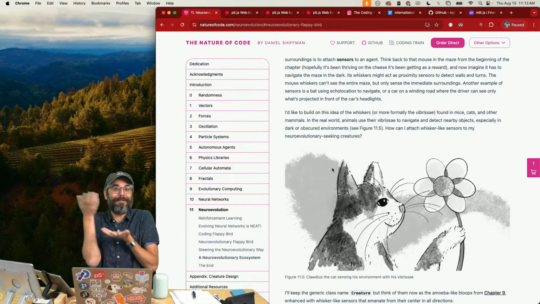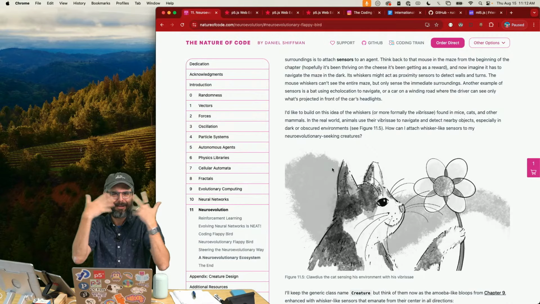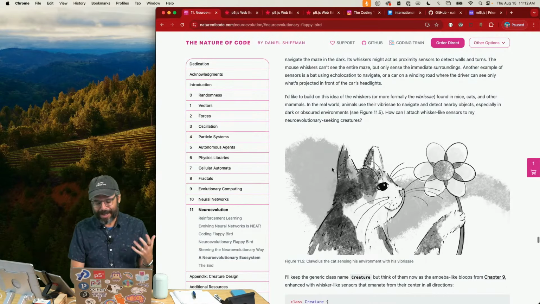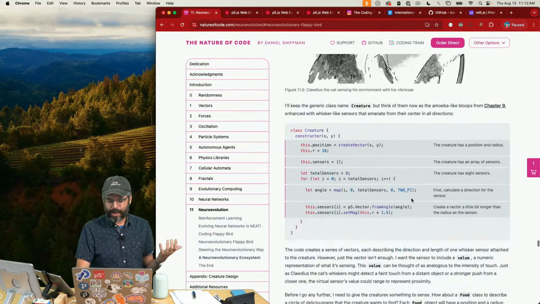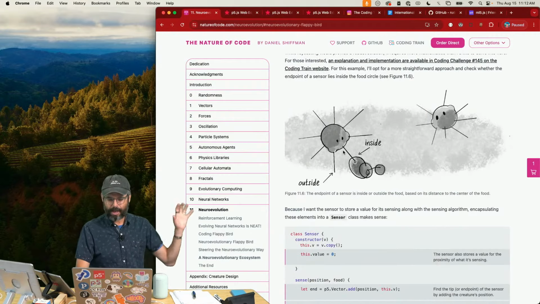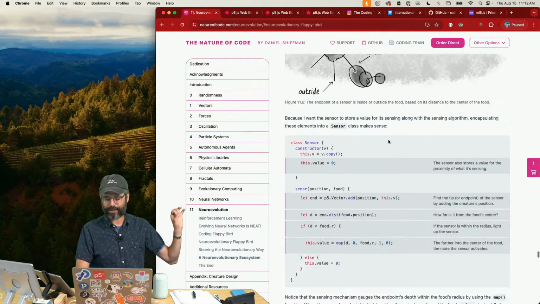I mean, I'm talking about us, like eyes and ears and mouth and nose, but so I use this idea of whiskers or vibrissae that you'll find in mice and cats and other mammals, and create a creature in p5 that has a bunch of sensors on it.